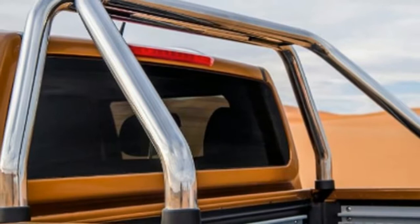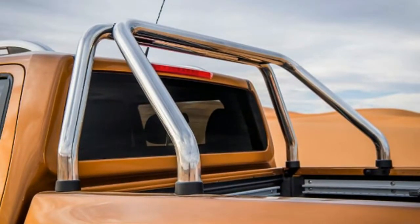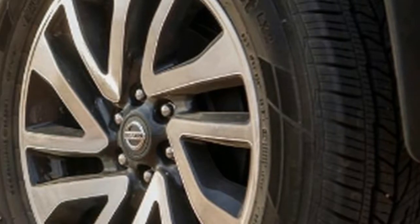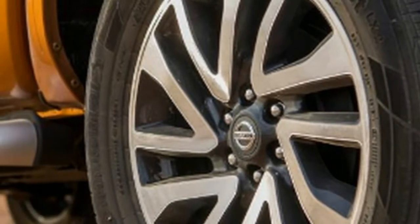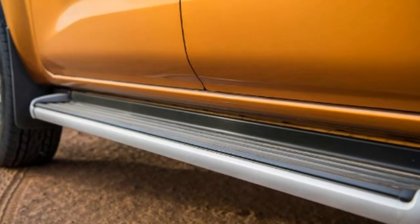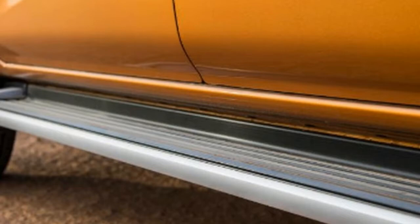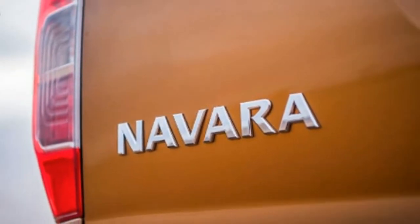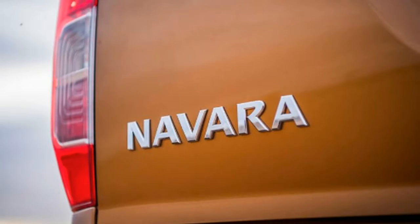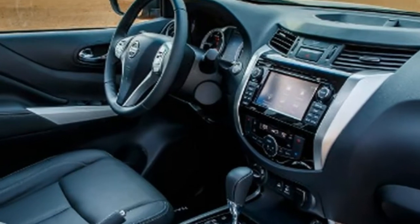The Nissan Navara is a well-equipped one-ton pickup that's more refined to drive than most. It's aimed at tradesmen who appreciate its tough SUV styling and its ability to work hard during the week and play comfortably with the family at weekends. The Navara also takes advantage of a very generous tax break for company vehicles with a one-ton carrying capacity, and rivals other lavishly-equipped workhorses all trying to do the same thing.